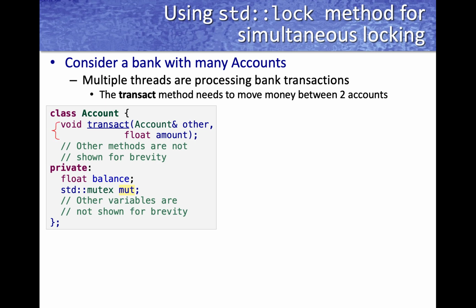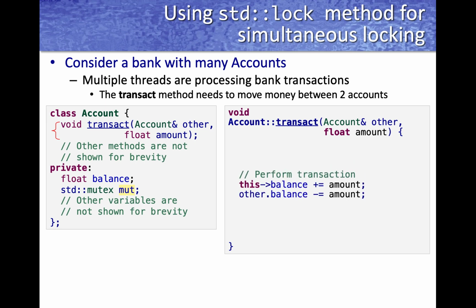And then we are going to have a transact method that is going to operate on two accounts to move money from one account to another to update the balance on the account. So let's look at the implementation of the transact method. It wants to basically move money. That means debit one account and credit the other account with the same amount. We need to do this in a critical section because if multiple threads are operating on the same bank account, that will cause a race condition. We do not want that to ever happen. So we want this operation, addition and subtraction, debit and credit, to happen in a critical section.